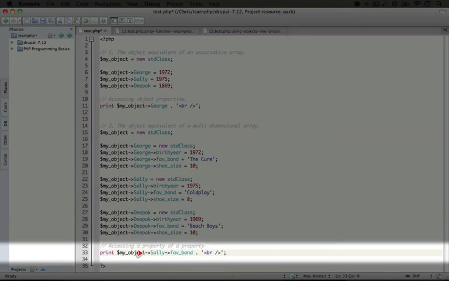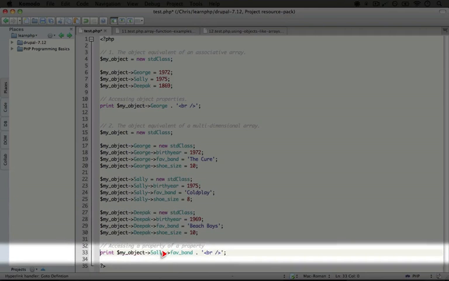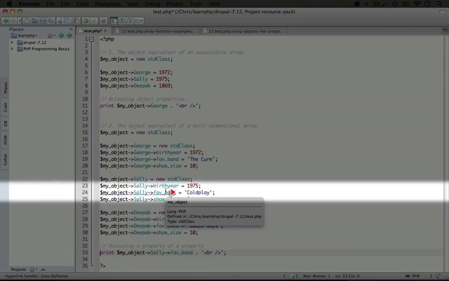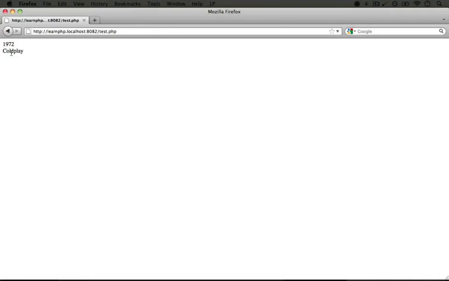We'd use a dash right bracket and indicate our first index, which is going to be Sally here. And then we'd indicate with another dash right bracket the index within that object, so fave band. So we should expect this to say Coldplay. Let's go ahead and save this and jump back to the browser and refresh. And sure enough, we see Coldplay displayed in the browser.